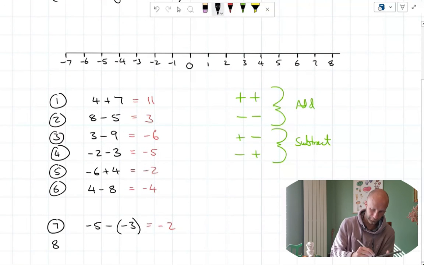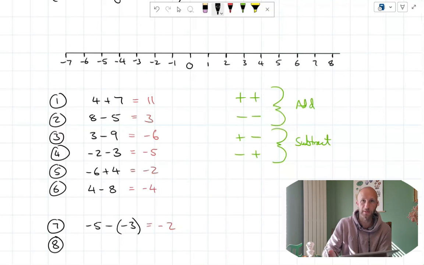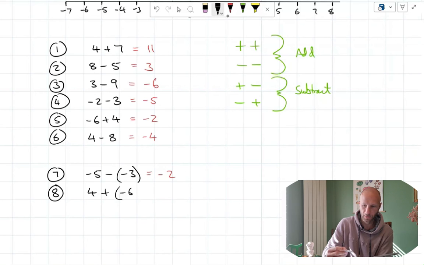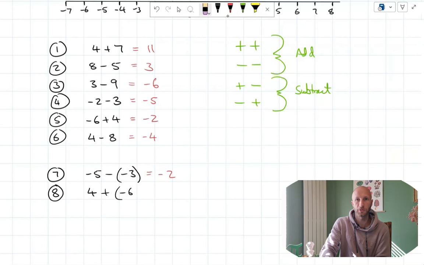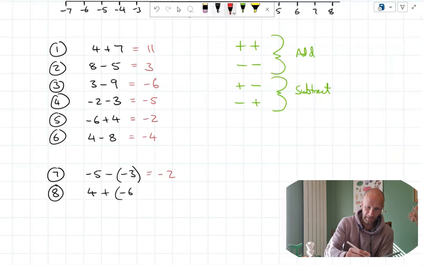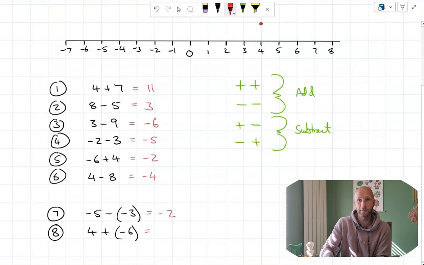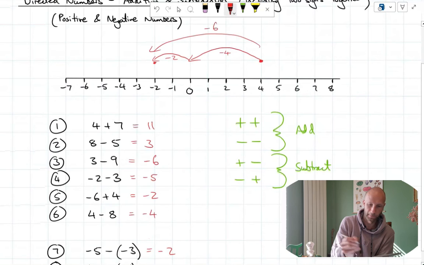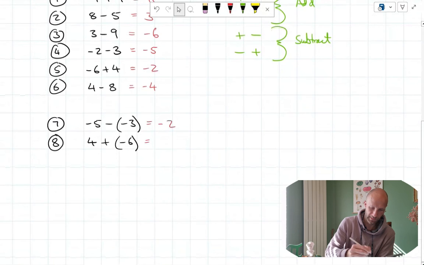And remember, if you want to pause the video to take a few notes or think about this, then please do. Let's have something else. Let's have 4 + (-6). So in this case, if I have something like 4 + (-6), again, I'm starting with four, so I can pick my original point here, which is there. If I'm adding minus, that means that it's the same as subtracting. So this becomes 4 - 6. I'm going through zero, so it's going to take me four to get there, and then another two to get rid of my minus six in total. So I'll be minus two.